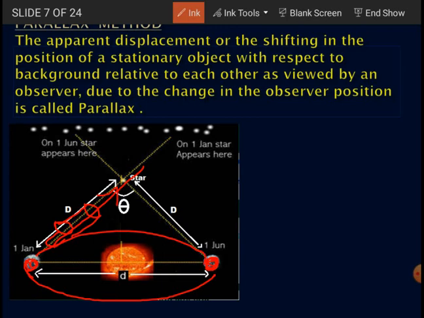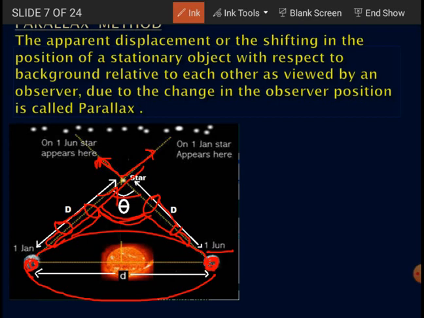Got it? So from here again, on this 1st June, if you observe with the telescope again, then the telescope position will be here like this. Am I right? And this will be your line of sight. Now what happens? There will be an angle subtended between these two lines of sight, one along this, another along this. This angle we call the parallactic angle, or parallax angle, and we denote this theta as the parallactic angle.